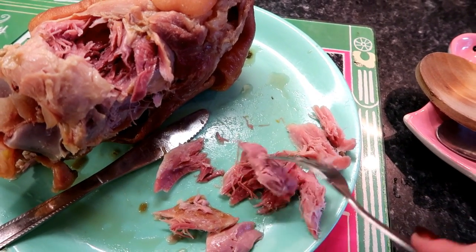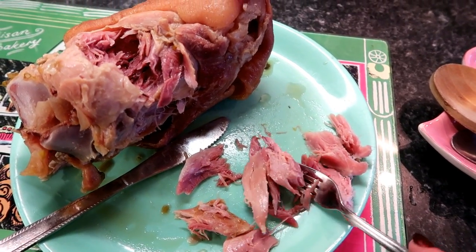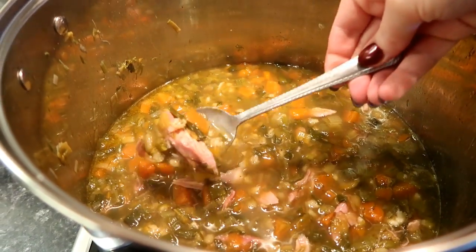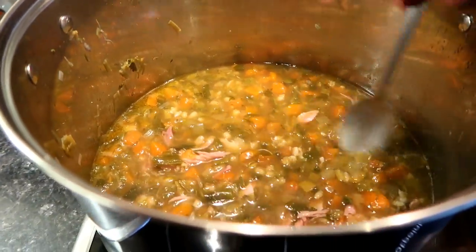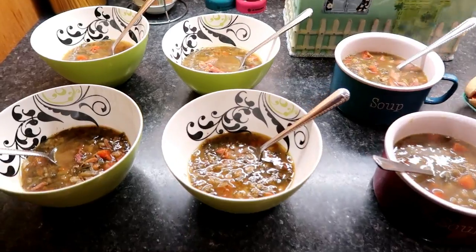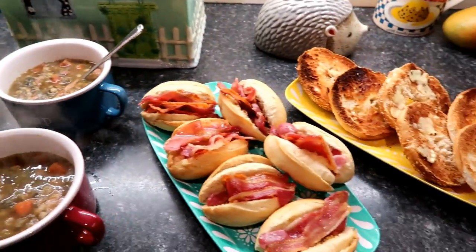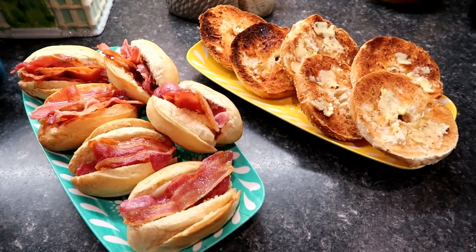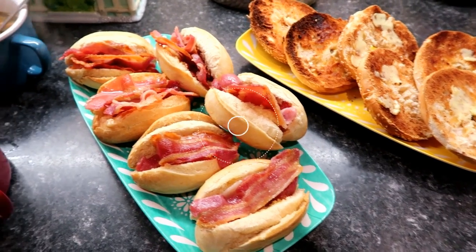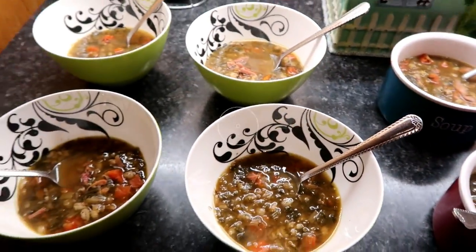This is great even in a sandwich or a salad, but I'm also going to just put this through the soup again to get that extra fullness and flavour. Give it a good mix through. Generally this is really nice if it's left on the hob for hours. This is us all plated up. The kids will go for 2 bowls, and they love to have toasted bagels and bacon sandwiches alongside it, and it just makes it a bit more of a dinner. And I've also got a little batch that I've been able to freeze.